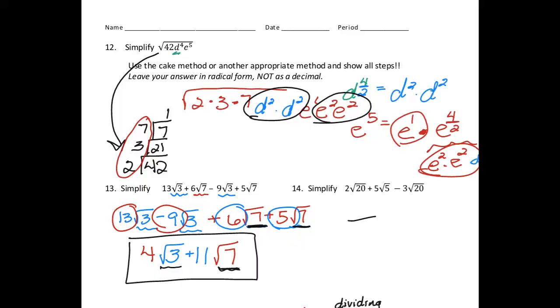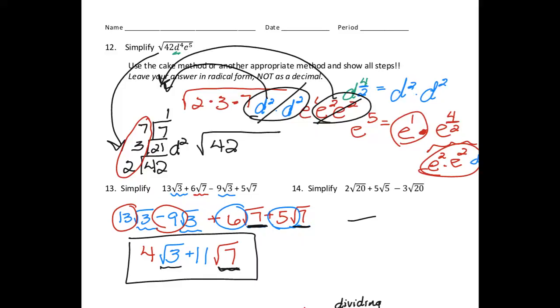Notice there are no pairs in those opening coefficients. So when you multiply those together, you still have 42 there. D squared, yes, that comes out in front. D squared. E squared, yes, you had 2 of them. Only take out 1 out in front, so that's e squared. So I already multiplied those, and I have 1e here. So final answer is d squared e squared times the square root of 42e. Did you have that? Yeah. Good.